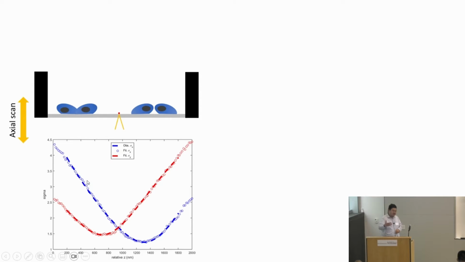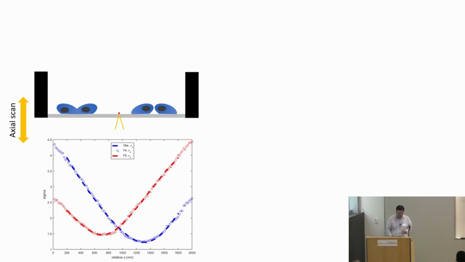You basically take one of your single molecule patterns and measure the width in X and Y. You do this lookup table and see, oh, it's actually 400 nanometers. And this is how you find the Z. This is a traditional method that has been used for a very long time, even in single molecule work before super resolution was invented.